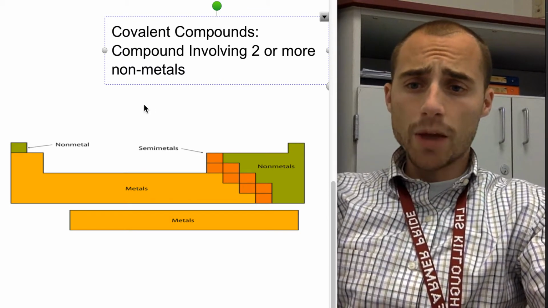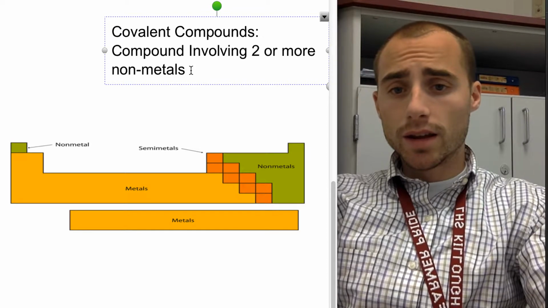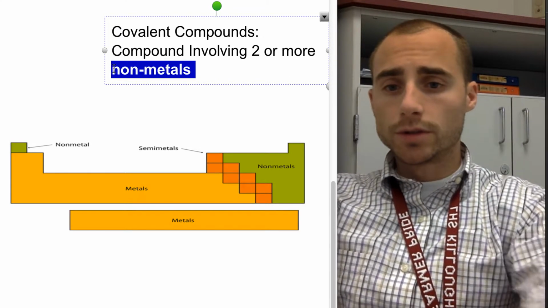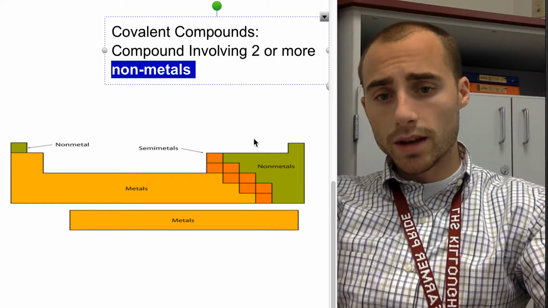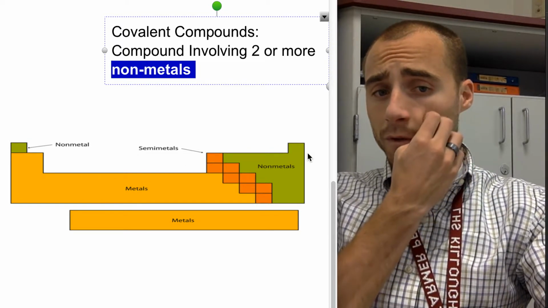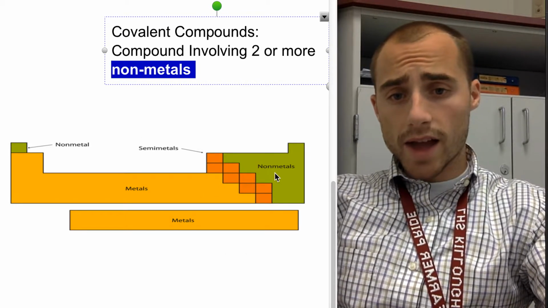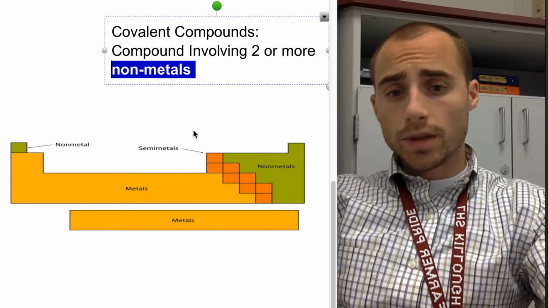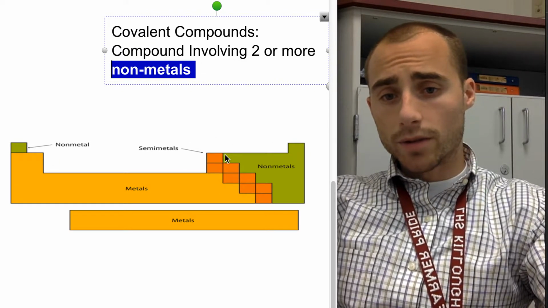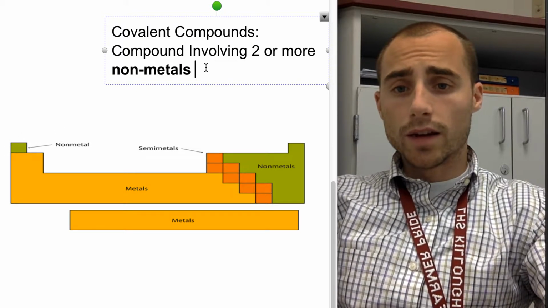And when we're forming covalent compounds, we are forming compounds between nonmetals. That is an important note: nonmetals. So this is a nonmetal. Everything in green is a nonmetal. So pause the video for a minute and make sure you either draw a periodic table in your notebook or highlight in the periodic table you have where our nonmetals are, because that is what is involved in covalent compounds. So only the elements in green can be involved in a covalent compound.